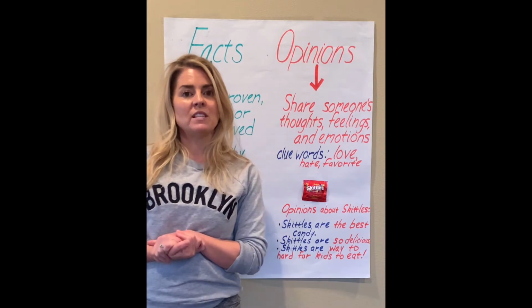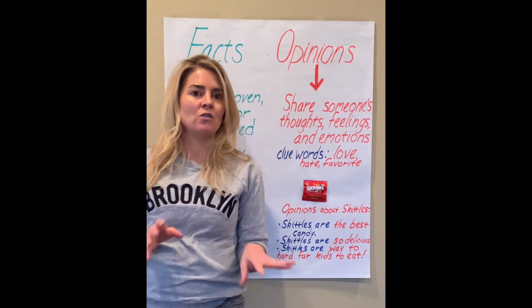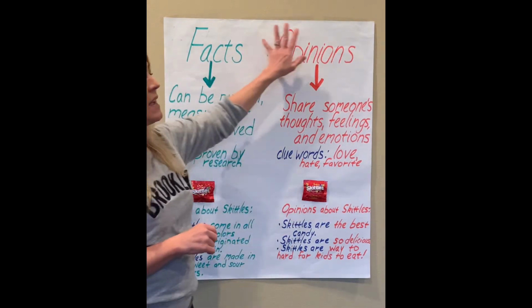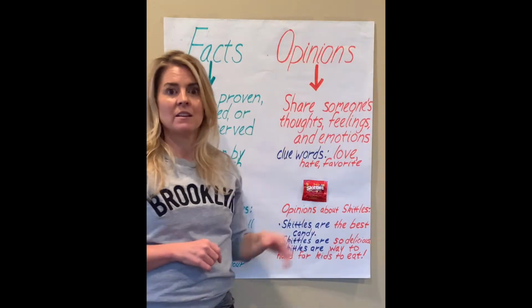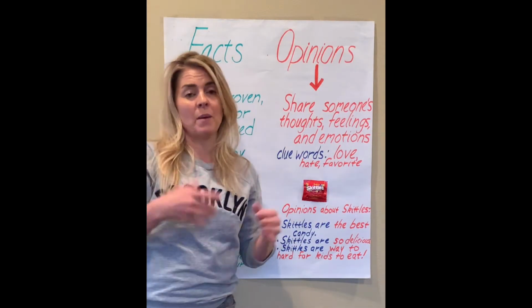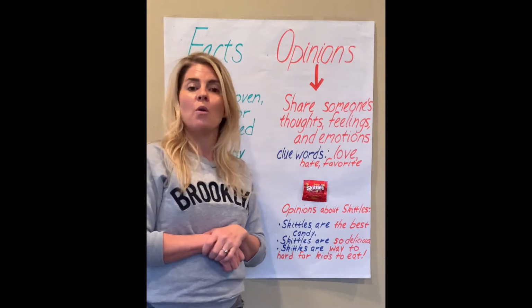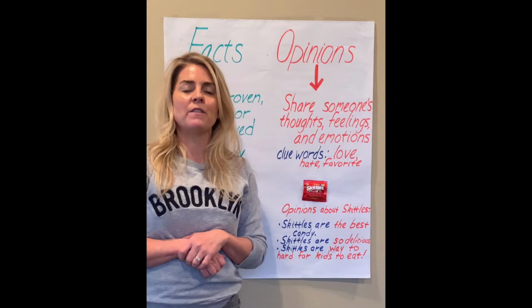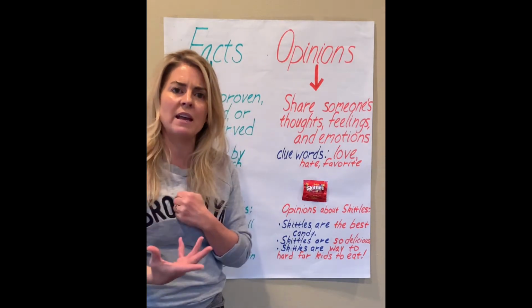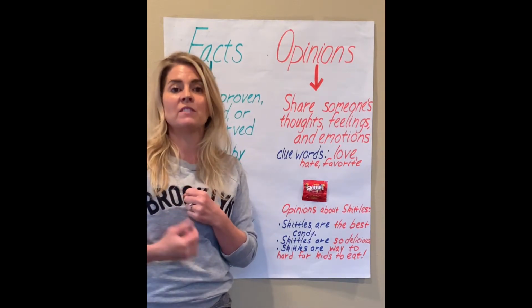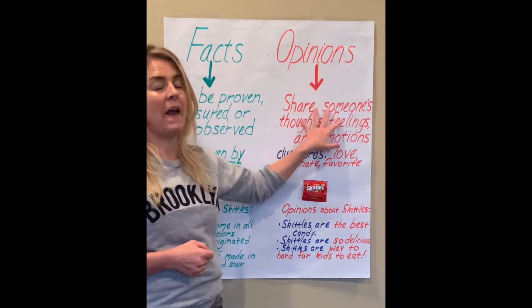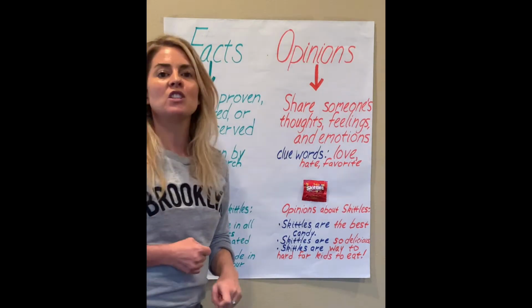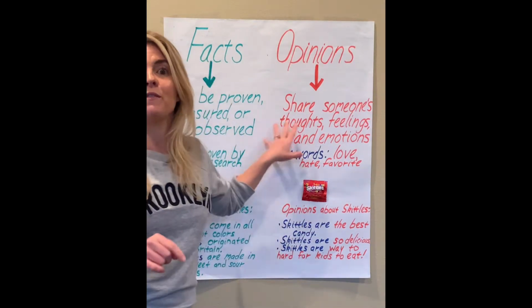So when we do this type of writing, we actually need to really hone in on and determine the difference between facts and opinions. Opinions come in for our third type of writing that we'll get to probably in December, which is called our persuasive writing. That's when we feel strongly about something and we want to persuade or convince somebody of something else. And it's normally based on our opinion. But informational writing is just the facts. So let's take a look at the difference between facts and opinions.